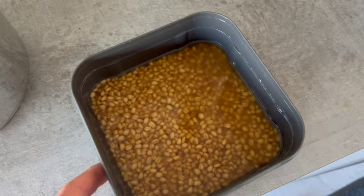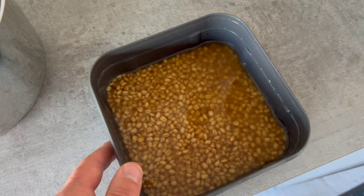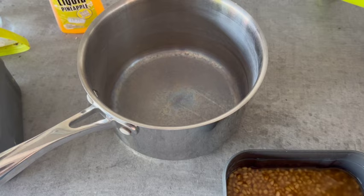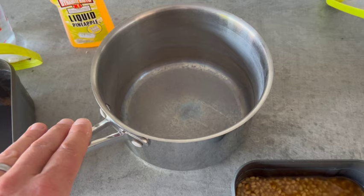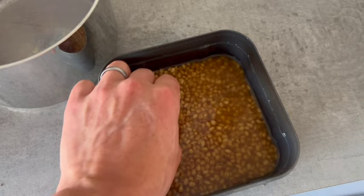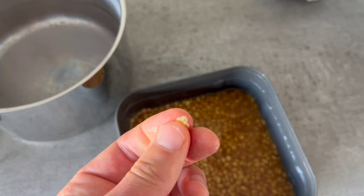Once your wheat has had a good soak, a day would do it, but ideally a good 2 or 3 days, you can take it out of the fridge, transfer it to a pan, and then you're looking to cook it for the bare minimum of time. You want to cook it as gently as possible just to make it a little bit softer. Generally you just bring it to a gentle simmer, and as soon as you've got it to near boiling point, turn off the heat and let it cool down from there. That will give you your finished wheat, which will be nice and soft, firm enough to hook, but you can squish it quite easily, as you can see. And that really is attractive to a lot of freshwater fish.